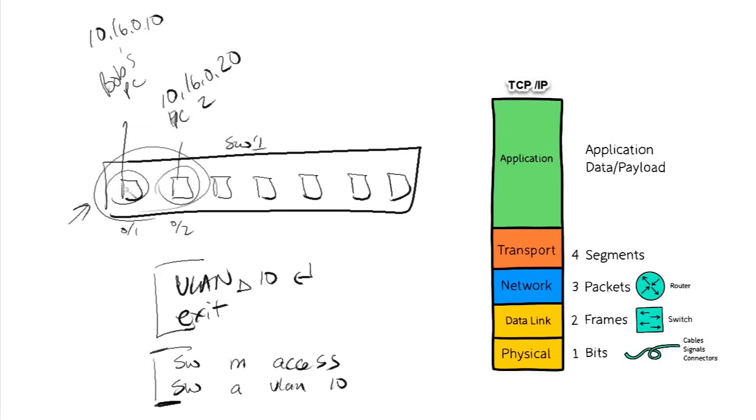That makes sense. So right now they're both in VLAN 1. They can both talk to each other. They're in the same broadcast domain. If we move Bob's PC into a different VLAN than what PC2 is in, they won't be able to talk to each other, even if they have IP addresses from the same subnet. So let's do that. Let's bring it up and we'll configure VLAN 10. We'll put both those devices in it. It'll be fun.